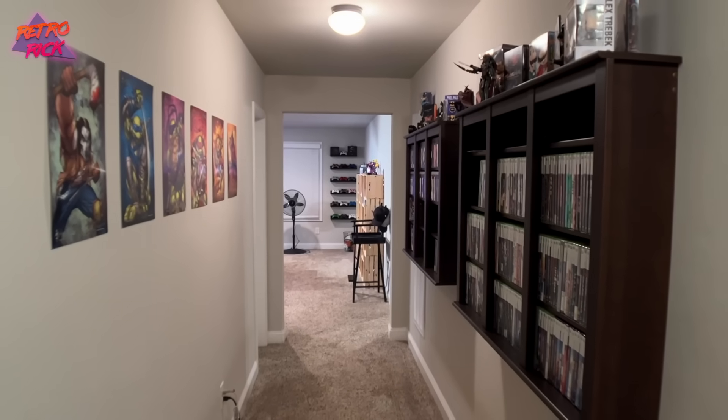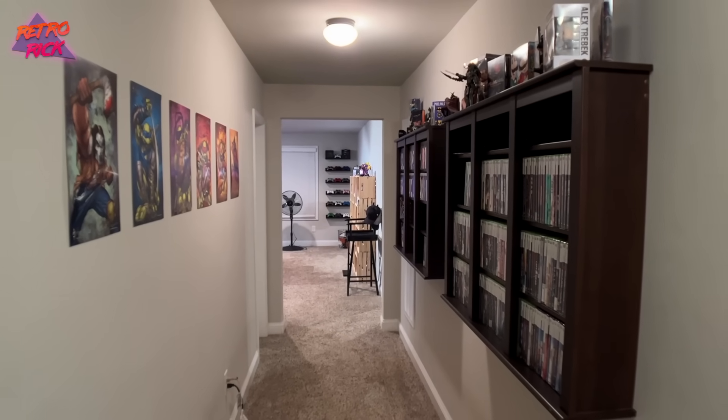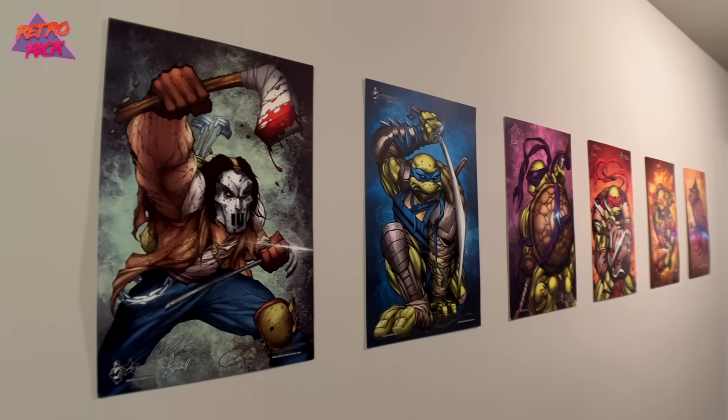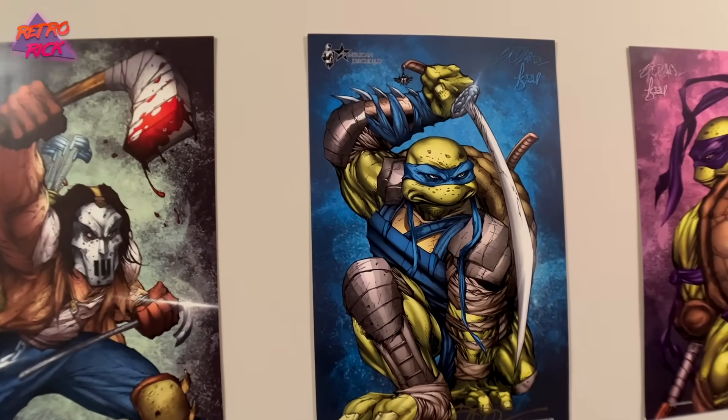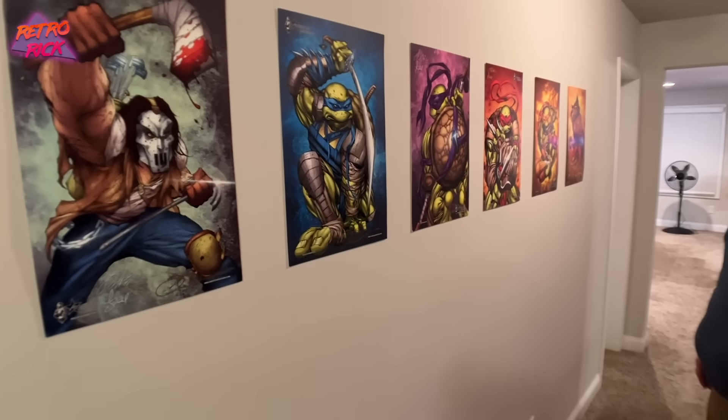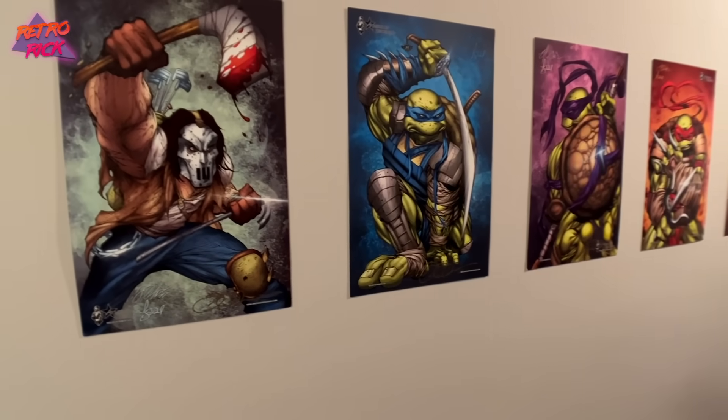The man has a game hall. I call this the hall of game. Right here, we got some pictures up. This was incredible. These Ninja Turtles were all done by an artist. His name is American Discord. I had them all signed at the convention. It's the classic turtles, man, but I love this. I love the artwork. They look great, man. Big turtle fan. Always been a big turtle fan.